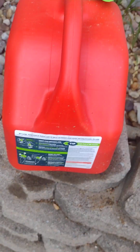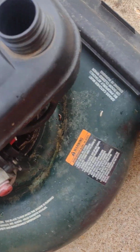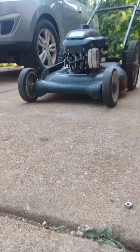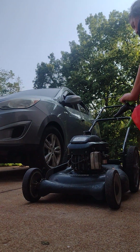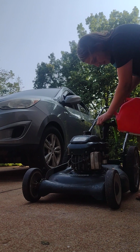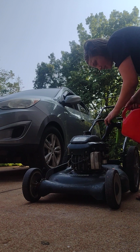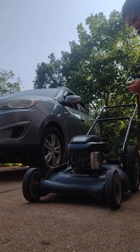But we can mix some in this gas can right here. Let's see if it works. First time testing out Mechanic in a Bottle. The guy that we bought these from said to try it out. He's used it before, because this guy fixed small engines too, so we're going to see if good old Mechanic in a Bottle can fix it here. Alright, there's our Mechanic in a Bottle. Now, guys, we'll try that out in a second once it sits.